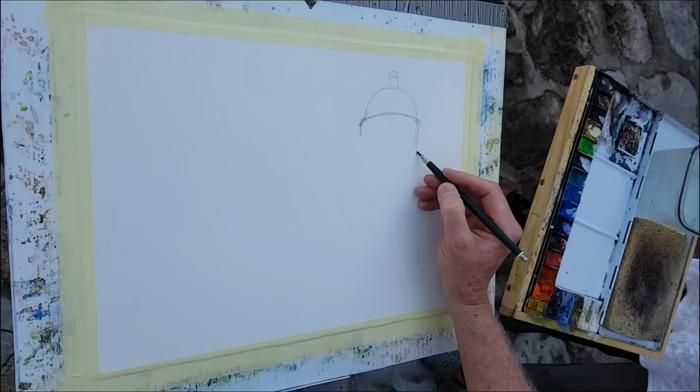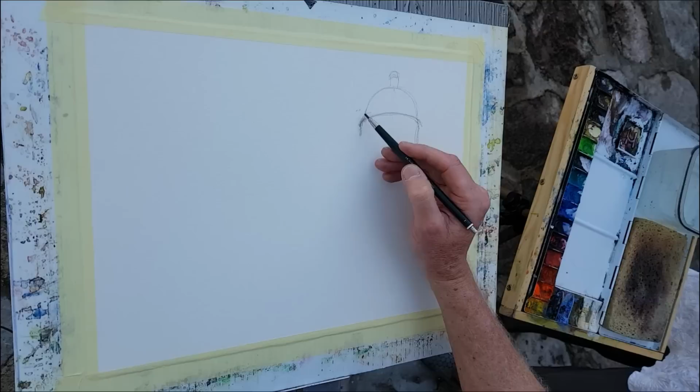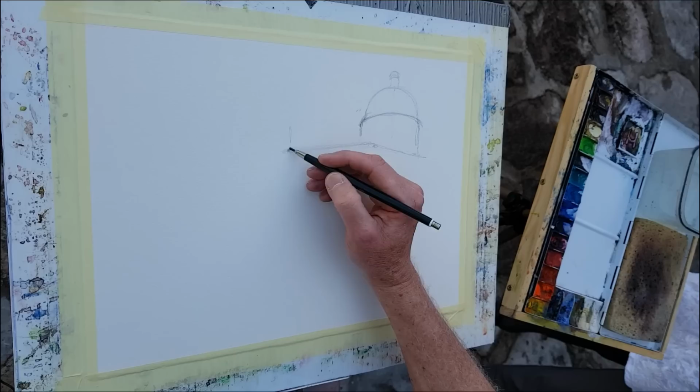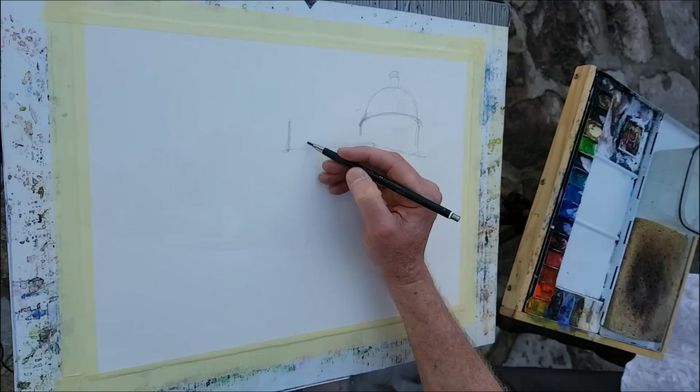And then we've got that sort of bell tower in front of it. Actually, let's get in the base of the bell, two bell towers first of all. They're going to come up to around there. And they go down the front of the church to about there. And then we've got the left hand bell tower there. Let's draw it in lightly first of all.